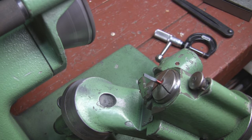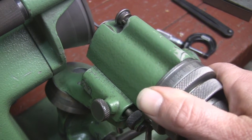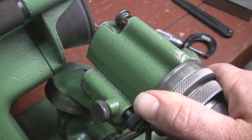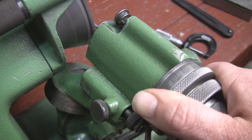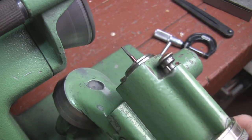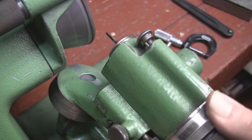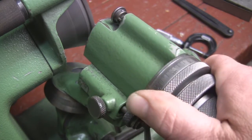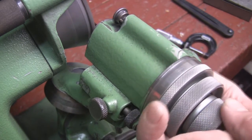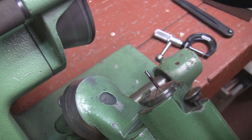Now I'm going to put the indexer to its left position so the tool can only rotate 90 or 180 degrees. I'm going to slowly — again using the feed knob on the left — bring this in to just touch it, and this is how we're going to start relieving the entire cutter. I just want to leave a little bit of red on there — that'll be my cutting edge. I'm checking it, slowly bringing it in until I just leave a little red. That's the 25-degree angle I told you to set this thing on — that's why you just leave it at 25 degrees. I never had to take it off 25 degrees; that's your relief angle.